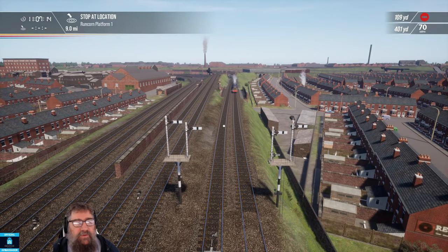So our premise is that we're driving empty cars, more or less an express service. We've got two stops at Runcorn and Allerton to make. And out in front of us, there's a normal service train. And something that happened during creation of the scenario is a freight train, which was the original player train. And I think if you change the player train, the other one keeps priority, which is interesting. It sneaks out in front of us as well. So it's gone out in front.